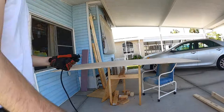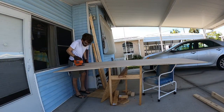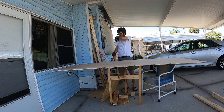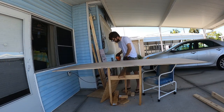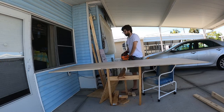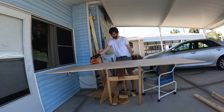Woo! All right, so this couch idea came from another YouTube channel, Navigation Nowhere, except I put my own spin on it. I put my own mess into it. I cut it completely off, but it's mine now. I mean, nothing comes out of a vacuum. I gotta have inspiration somewhere.